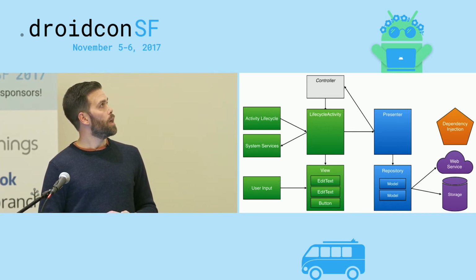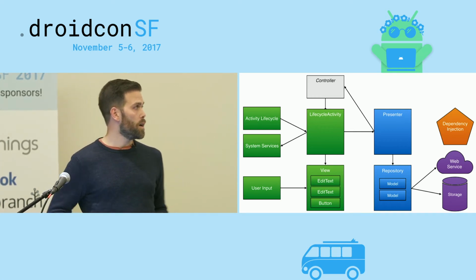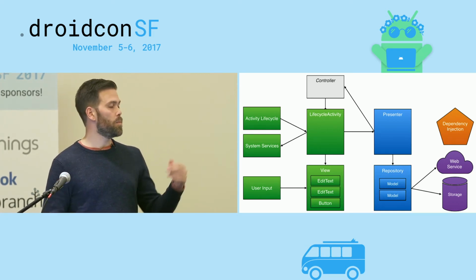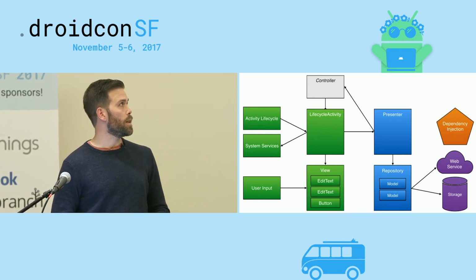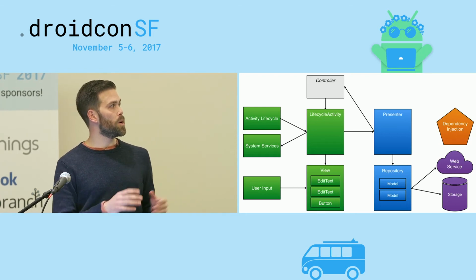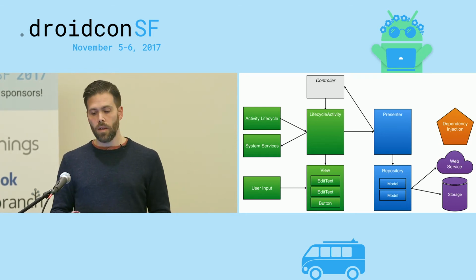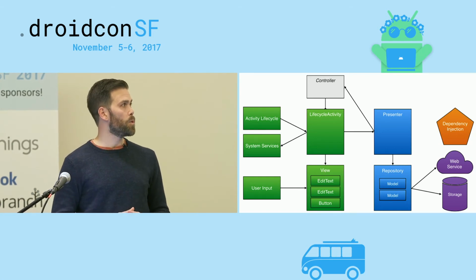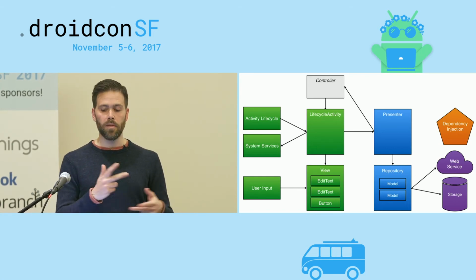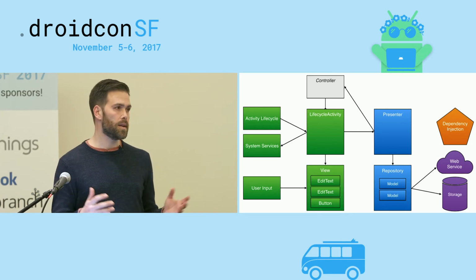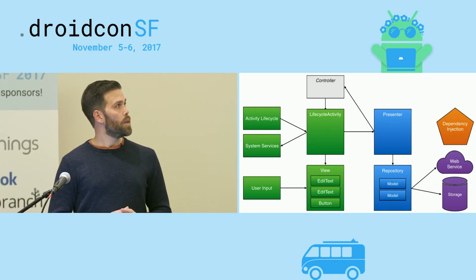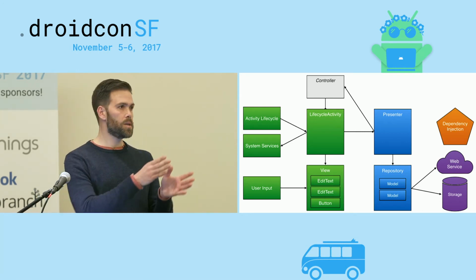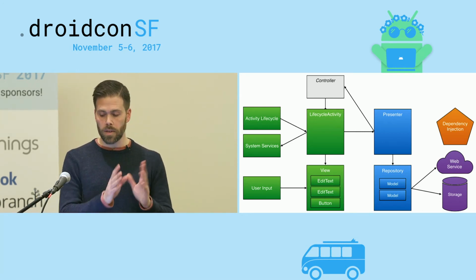Back on the view side, rather, we have our edit texts that are used for the email and the password input, and then we have our button that the user clicks to log in. And so you can see some of the responsibilities that we have on the view side and the responsibilities that we have on the domain logic side. And then we're using dependency injection to make everything interact with each other nicely, so we don't have any components that are buried inside of another piece. Everything is modular and testable.